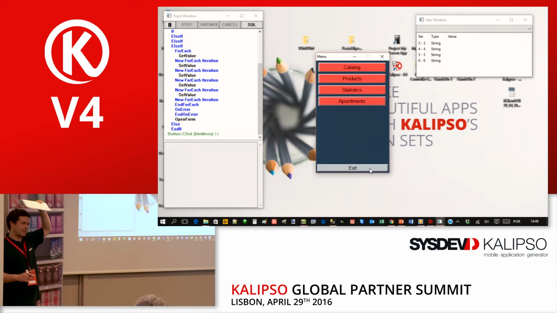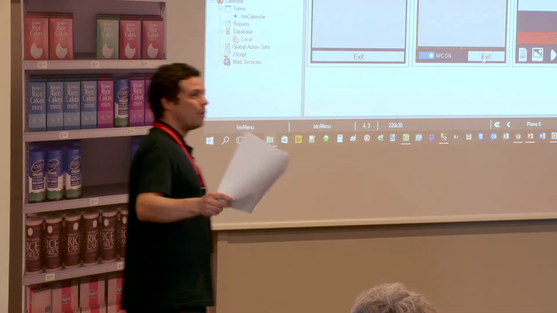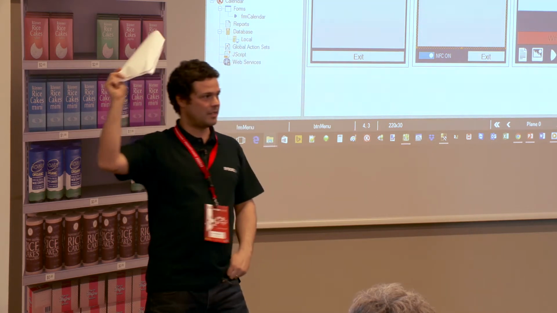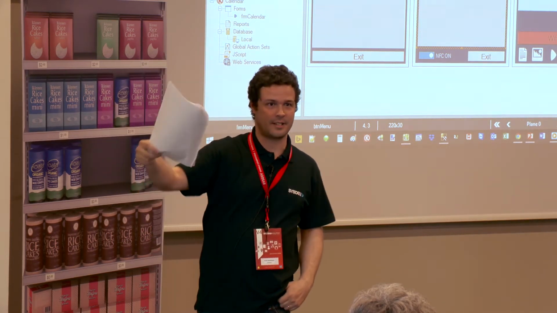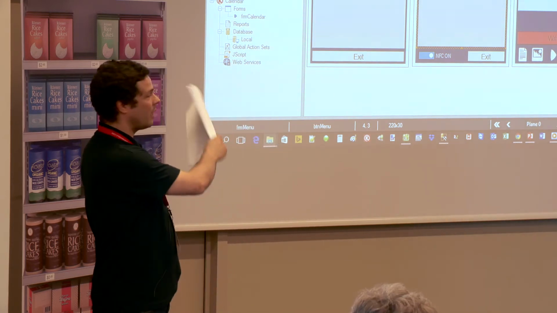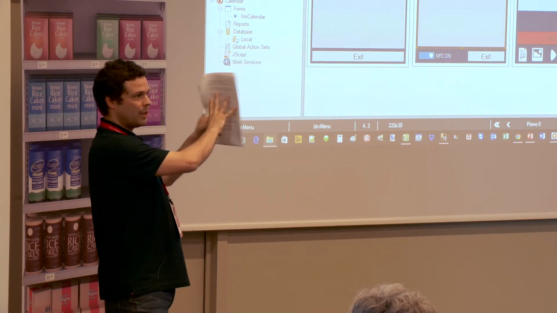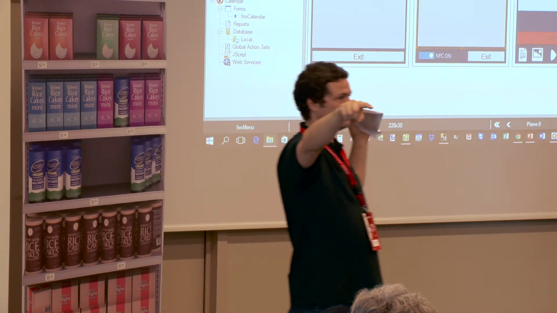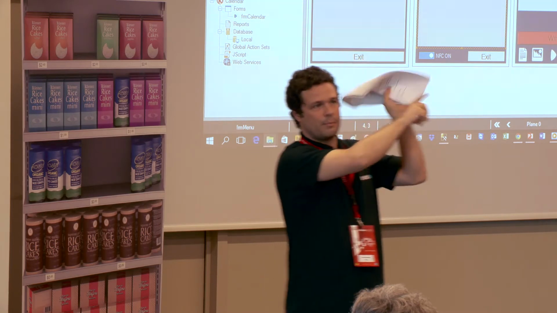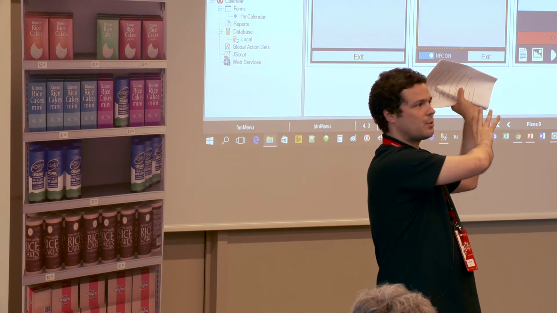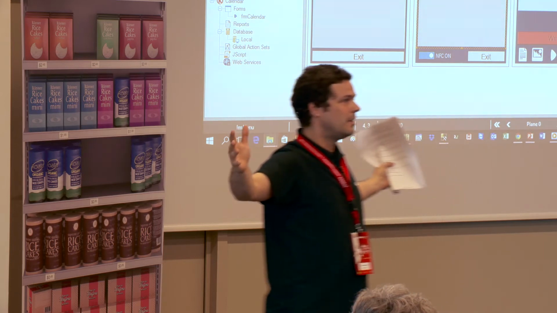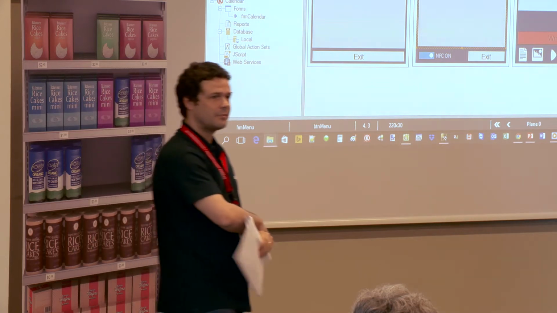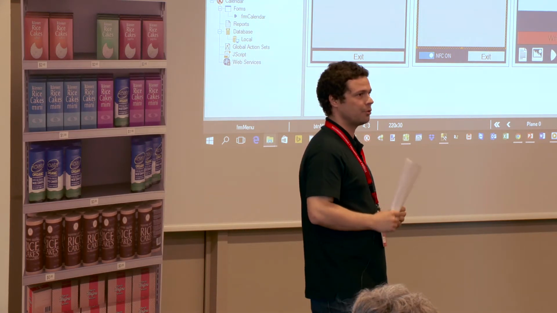For Portuguese customers, I'm sorry for the others, most of you know MSS, the application MSS. We are going to use this to allow you to modify MSS. So when we create the next version of MSS, we are going to link it to your projects if you want. So I say, okay, when I'm making an order, it will not open the MSS window. It will open something you created in Calypso. So you're changing MSS if you want, okay? It's something that will be very cool in the future.